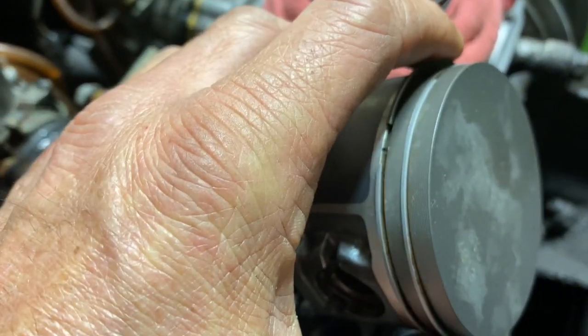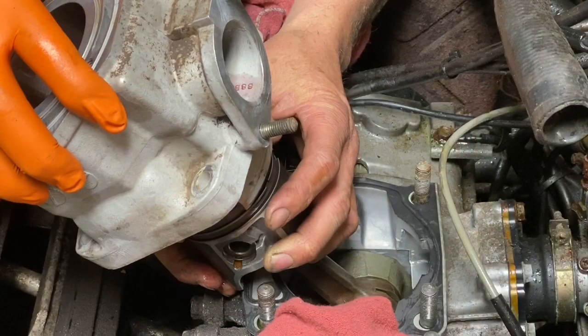And this is where it's going to be real important. Make sure your rings are in the correct location. Right there where that pin is at in your piston, you want the opening of your ring to be, when you go sliding your cylinder on.